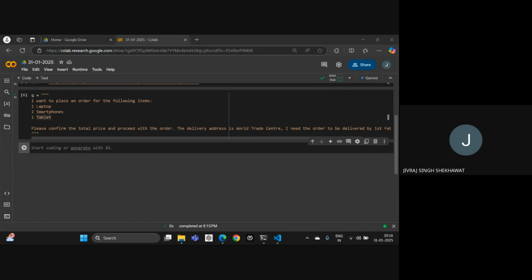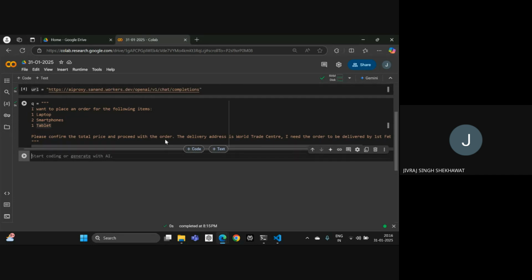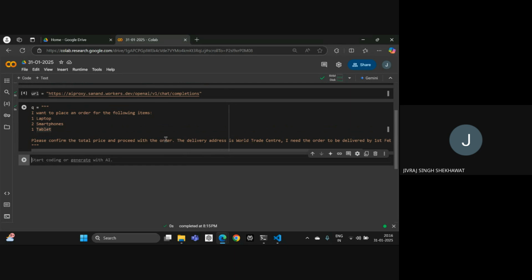For that, I will make a function call, which is just a way to get a structured output from ChatGPT. Let's call it order_function.